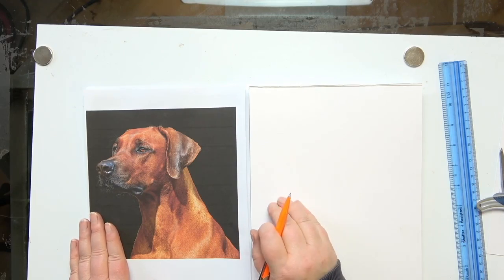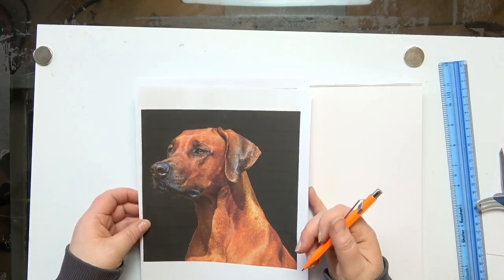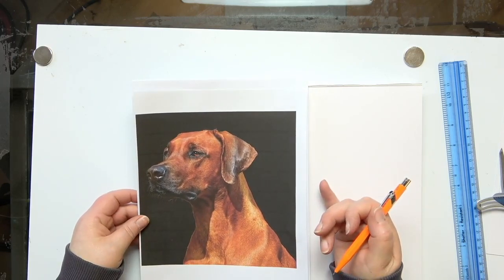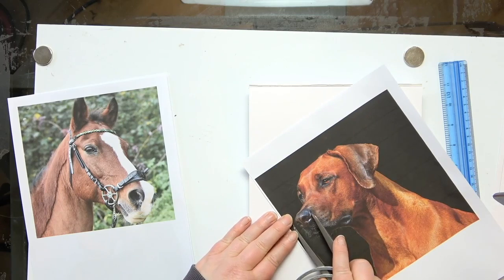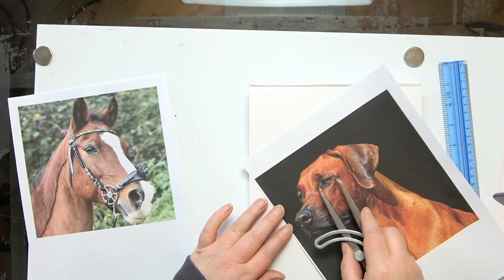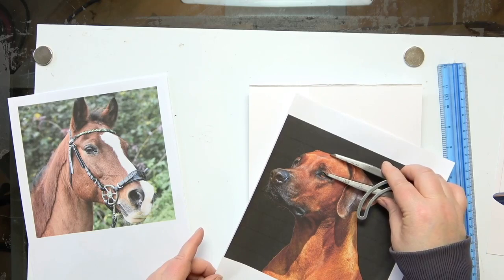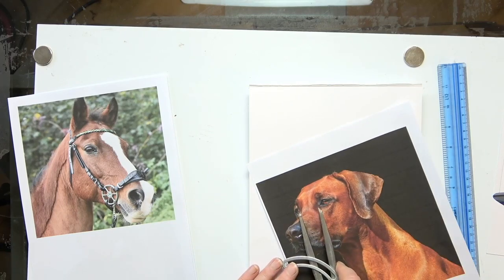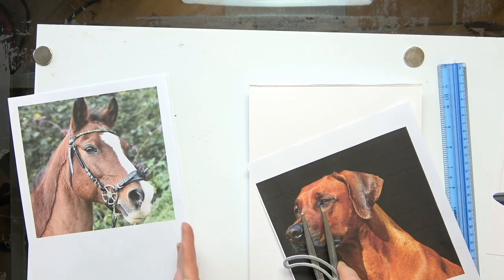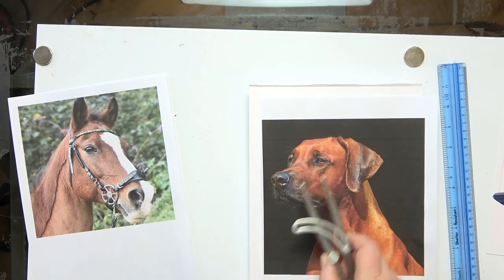There are a few things to take into account when you are drawing any sort of animal, whether you're freehanding or not. There are certain angles on an animal that are always going to be the same, so you can always check those off. It's always good to check on sizes. If I take this dog and measure his nose across, I find the measurement of the nose is going to be very similar to that of an eye, or the measurement between the eye and the top of the head, or even between the two eyes.